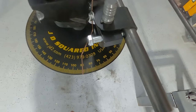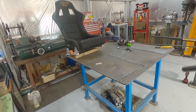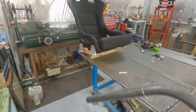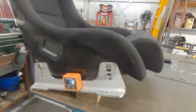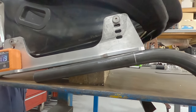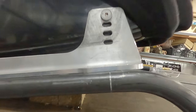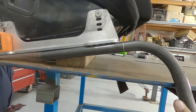So we have a 90 degree bend. This would be a perfect job for one of those fancy desks with all the holes in it and you could mock everything up, but I don't have that. But I still have a nice flat bench. So this is the way that you use the cheetah bar. I want to know where I need to bend. My tube's going to go like this, and I'm going to want to bend it back down, right? And I can work out exactly where to do that, because now we've got that datum. So I can just slide along here and go, oh yeah, I want it to bend there.